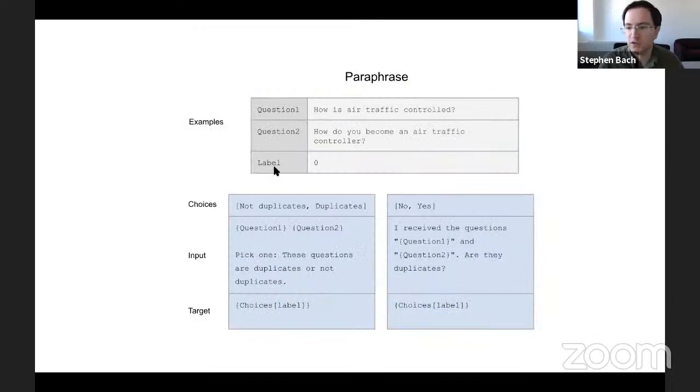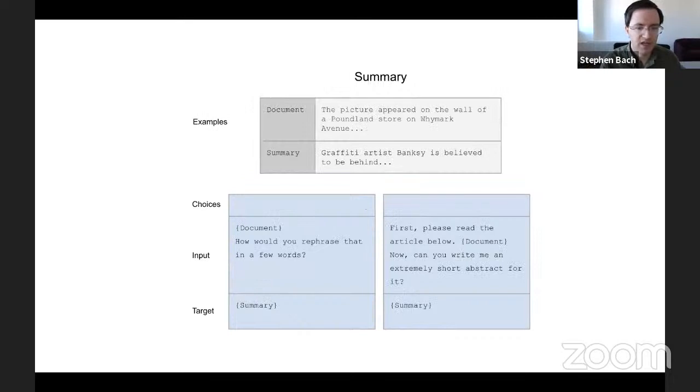And just to show you a little bit more about what these templates look like, and to illustrate the different ways that people can use them. Here you see for the same paraphrasing task, different ways that people can express them. So on the left, people present the two pieces, and then in a sort of formal way say, pick whether these questions are duplicates or not. And on the right-hand side, it's more like a first-person situation, like, can you help me with this task? Next slide, please. And this pattern plays out across many different tasks. You can see the same thing here for summarization. Next slide, please.